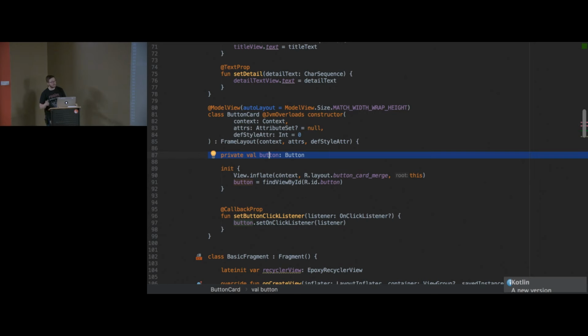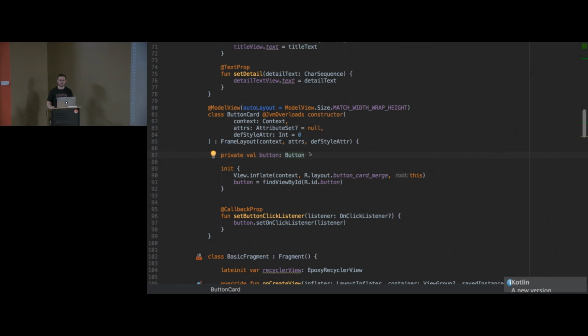And the big thing is, these are just Android custom views. There's nothing special about them. Anything you can do in an Android custom view, you can plug it into Epoxy. And I think that's the real power of it, because they didn't force you to use something that kind of makes sense to them. They're like, we've got these good tools with RecyclerView, custom views. Let's give them a nice API to work with.